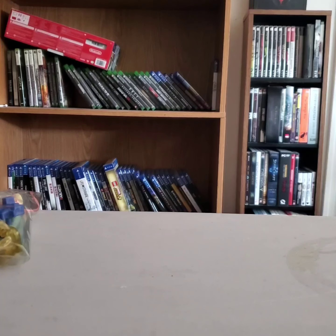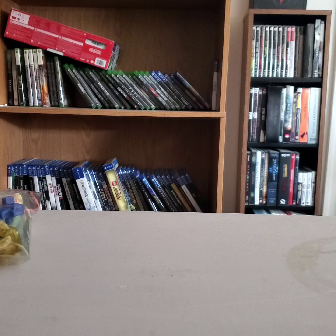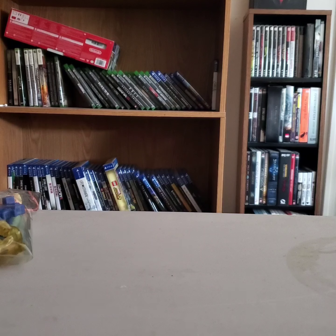I have a lot of things like this wrapped up in their own little thing. They're just like set pieces that come with the figure. If I remember correctly, I think this came with Daredevil, the Diamond Select Daredevil a while back. I think that's what that's from. I could be wrong. But I just put them separately because they're too big to fit in the bag with the figure. So there's a lot of stuff like that. Like this right here. These came with the NECA Alien, the big chap. It's just the egg and the base that it goes on. I couldn't fit that in another bag with big chap, so I just put it in a separate bag. Stuff like that.